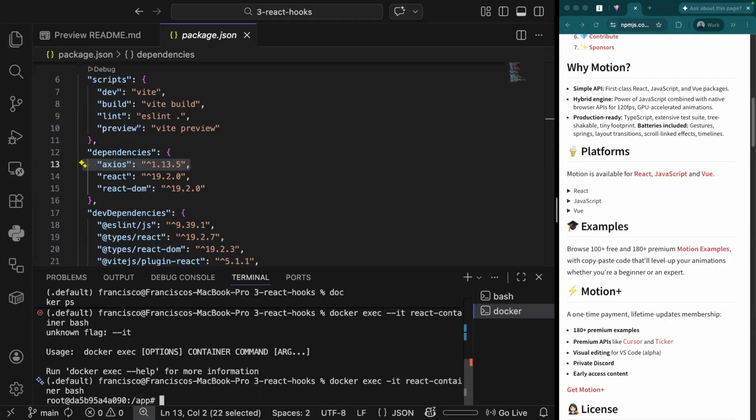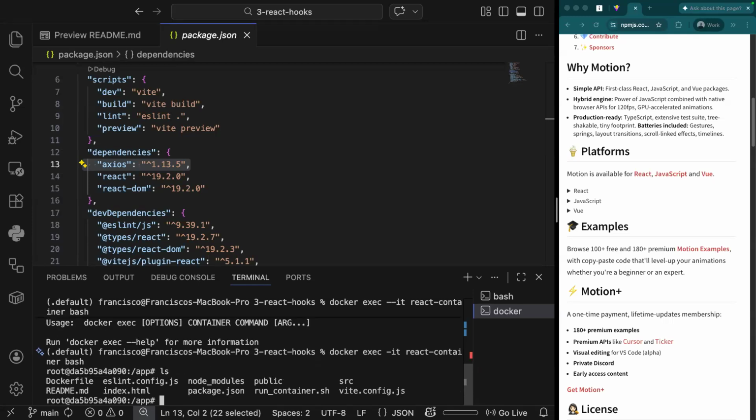Notice that I'm inside of a directory named app. If I run ls, here's all of my node modules. I have package.json, vite, everything that I need here. All right. Well, let me go ahead and run npm install.